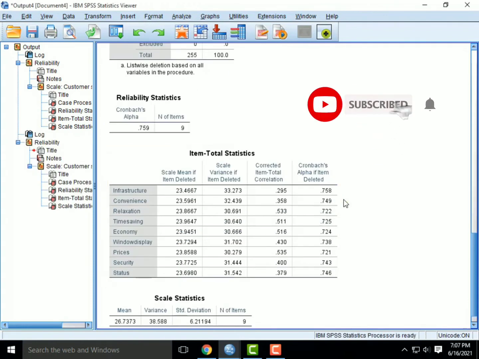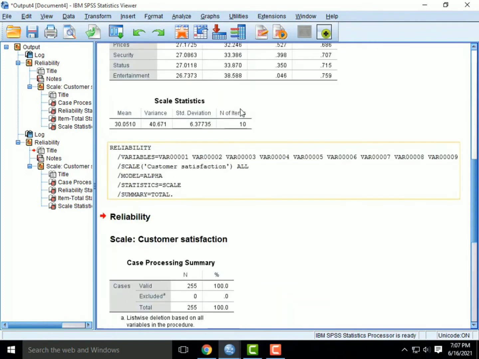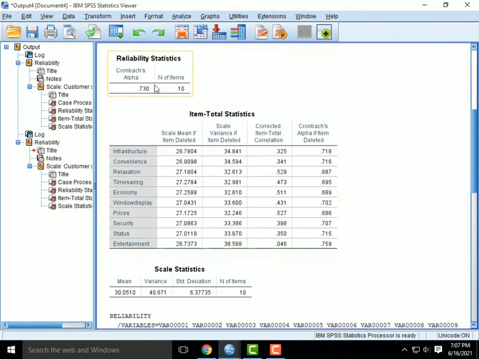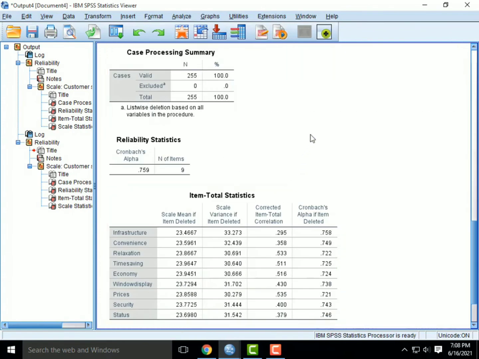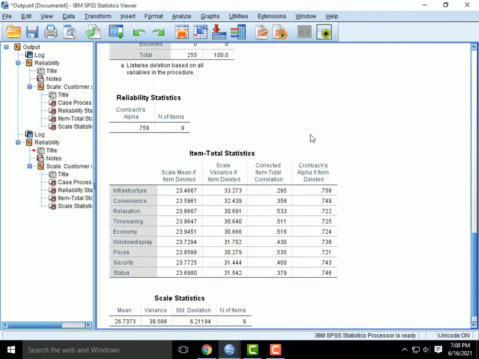Now we can get the new value. The new Cronbach's alpha value is 0.759. Compared to the previous value of 0.730, we now get an improved, increased Cronbach's value of 0.759.